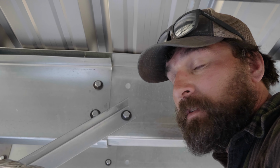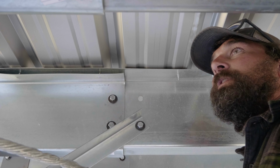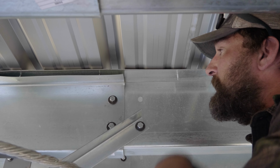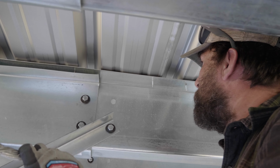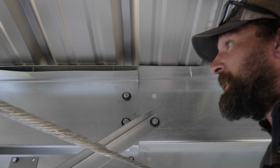But this is just one of those things where pre-drilling sucks, but you only really need to pre-drill at your laps. So there's just a few. Just keep paying attention to it, and obviously I think anybody can see the problem there. So this is a good connection back behind us. This is not good. So pre-drill if you can.